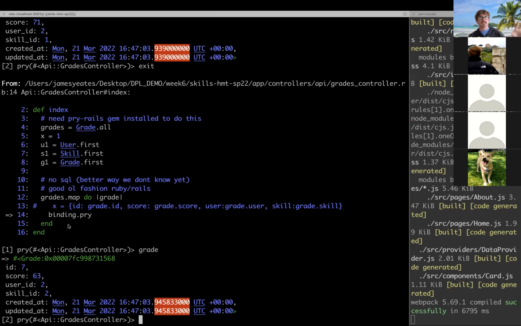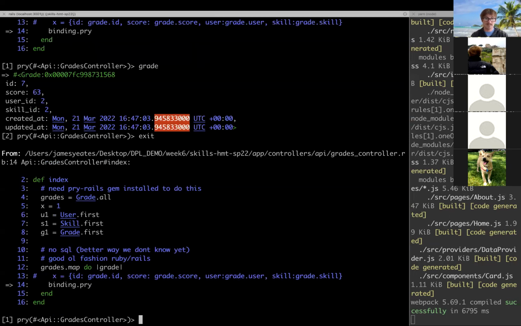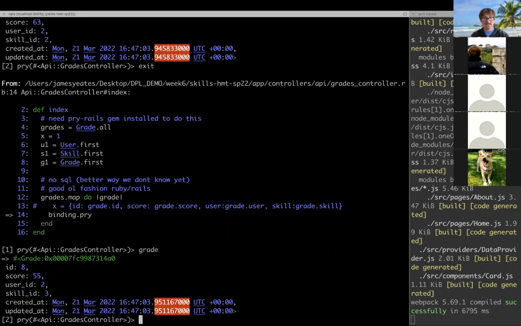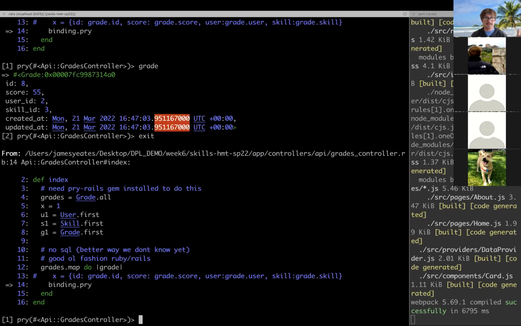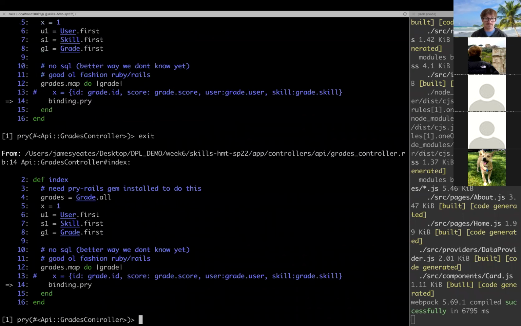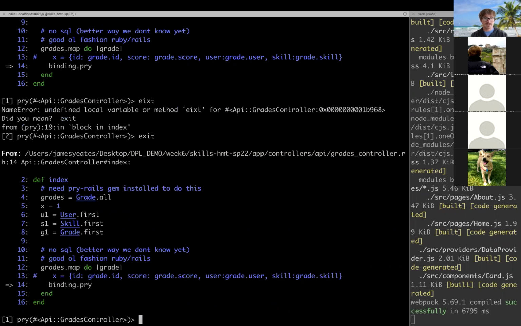So I go through each thing and I run the pry. Now I'm on the next grade, ID 8. Exit, because I have my pry in my map function, it finishes this one and then does it for the next grade. So this is a good way to see that map function being run.